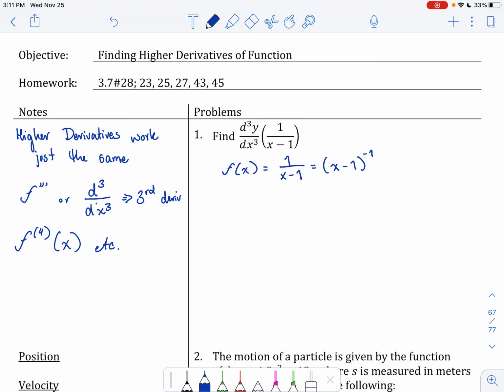And I can use the chain rule here, but the nice thing is that the inner function is x minus 1. That means that g prime is just equal to 1. So when I multiply by 1, it doesn't actually do anything. So I can just use the power rule here. Bring it down in front, minus 1, which will give us f prime, which is negative 1, x minus 1 to the negative 2. You can write times 1 for the chain rule. It doesn't actually change anything, so that's just fine.